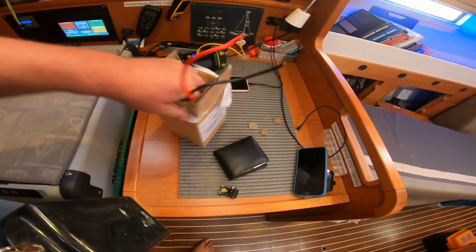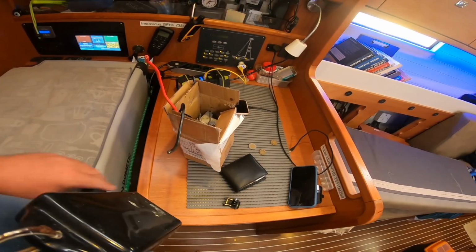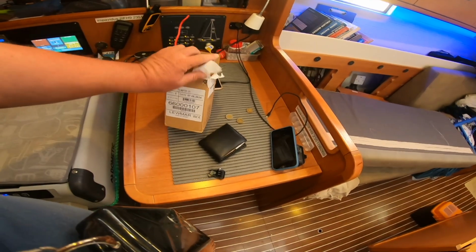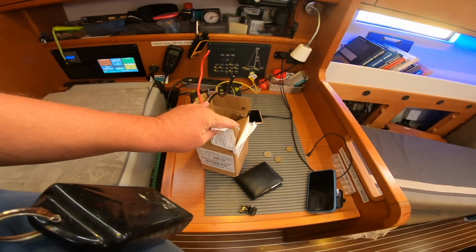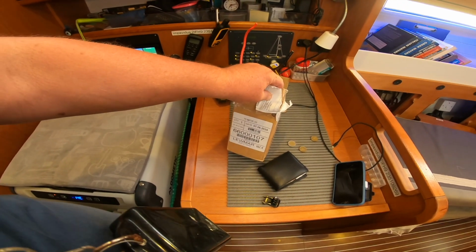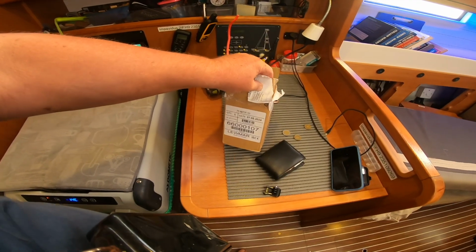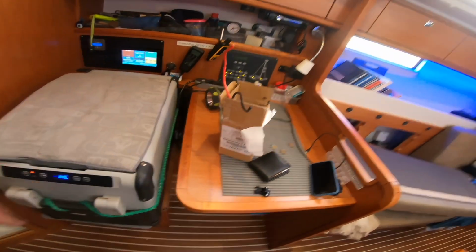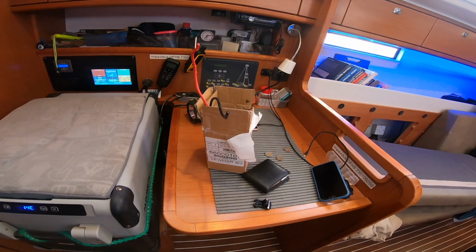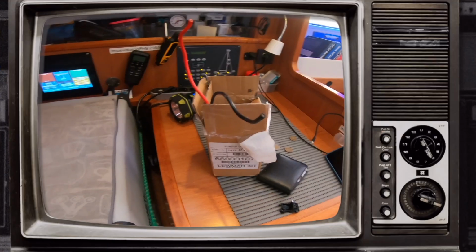But anyway, that's it, another job done. Be 3 or 4 years before I have to replace that one. And I guess when you're using your anchor every day, every other day, three motors in 3 years is not too bad, I guess. Well, I'm on the third motor, so I've done two motors in 9 years. So that ain't bad, is it, really? Can't moan. And I guess Lewmar will tell you that that's a service part anyway, because you change the brushes on them. So there we go. That's it. Another job.